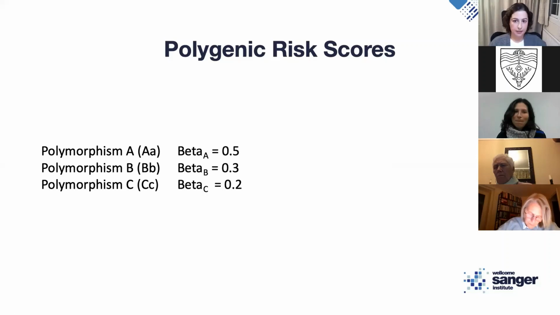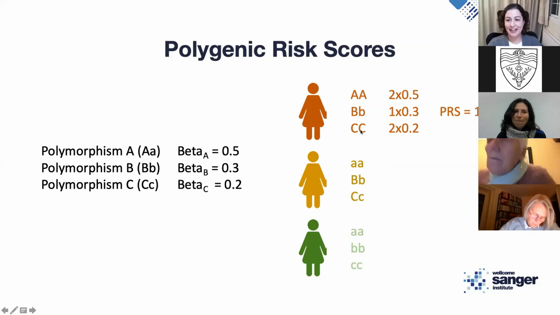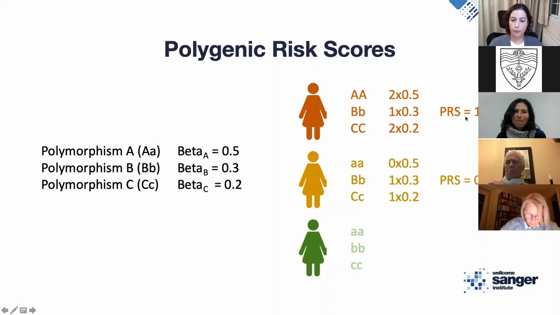And now we have the risk estimates, hypothetically. For the capital A it is 0.5, for the capital B it is 0.3, for the capital C it is 0.2. And now we have 3 people, and we have the genotypes. We have the specific information at each one of these polymorphisms. So this person has a capital A, because remember, we have 2 copies of each one of the chromosomes. So that means it has 2 times 0.5 for capital A, 1 time 0.3 for capital B, and 2 copies of C, 2 times 0.2. And if we sum this, it will give us a polygenic risk score, or PRS, of 1.7. Now we have a second person, we do the same, we get a PRS estimate for that particular person, and the same for the third person.